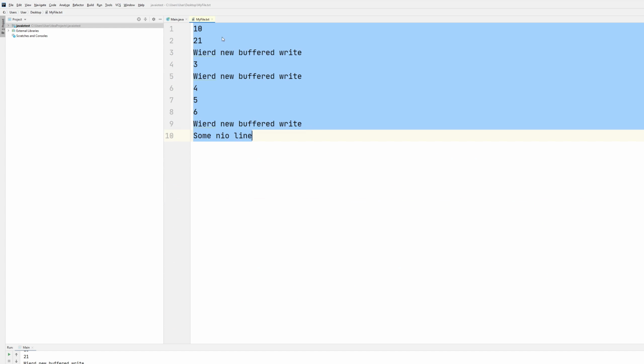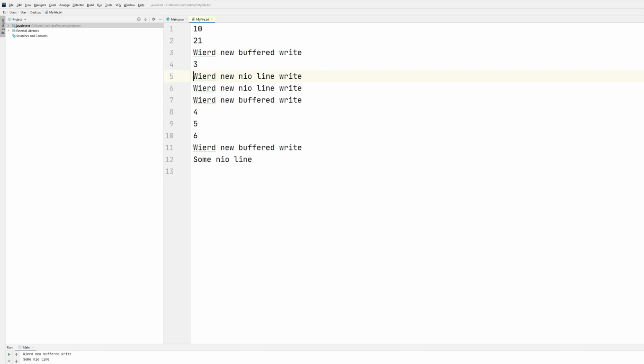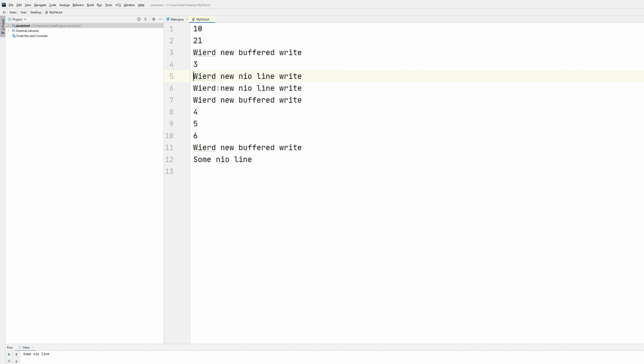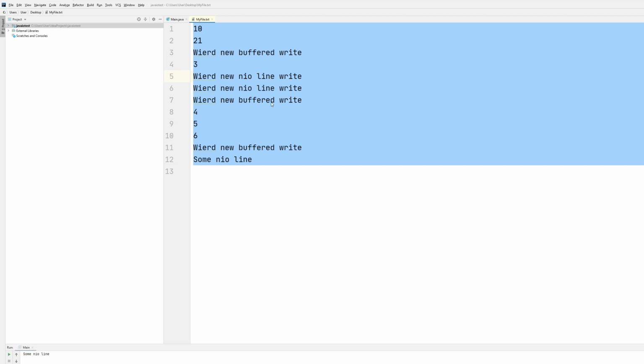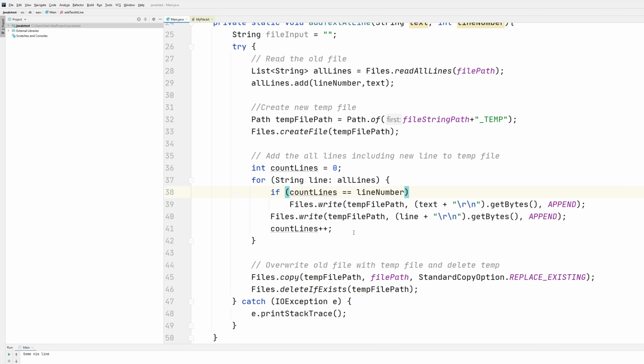I'll just, for the sake of it, copy this and try to run it. Let's see down here what's going on. So it kind of added it more than once. Let's just remove the 2 and then run it again. Let's see what's going on. So it put 2 in there, right? Ah, okay, I can't do that. If I go back to the previous version, it put 2 of them. So what is going on? Why is it writing 2 of them? Yeah, so it's appending.